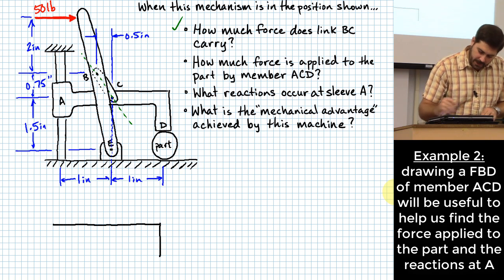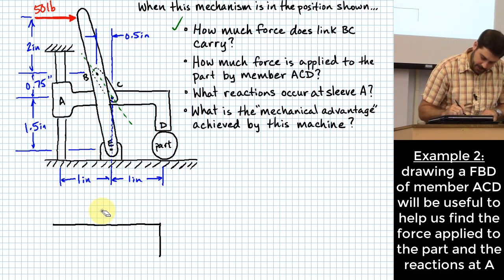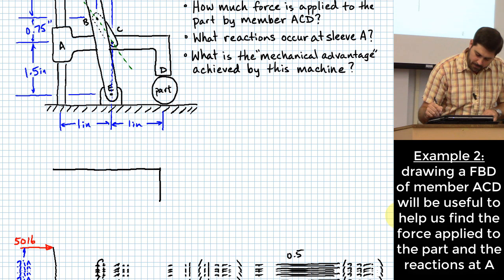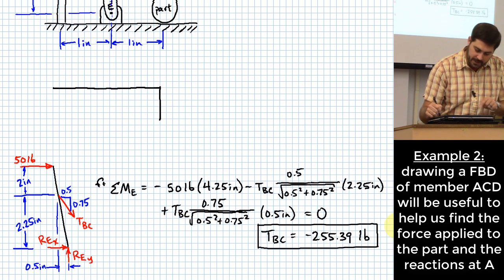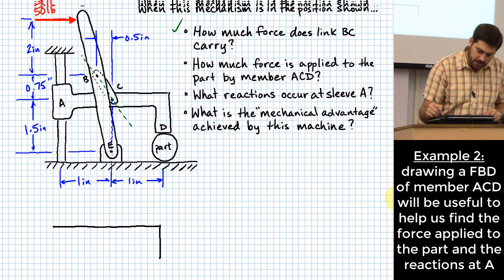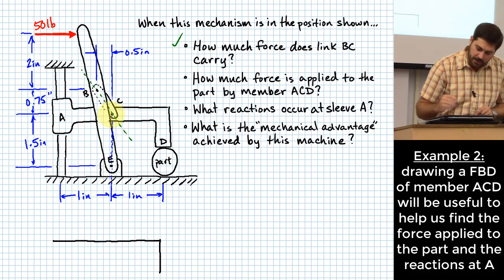And we just found one of the forces that's being applied to ACD. Now, actually, let's go back and remember the direction that we assumed it went, right? Up there where it connects at B, we assumed it was in tension, right? It was pointing toward C. So when I draw the location at C, what direction should I draw it?